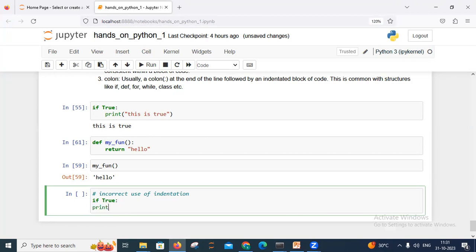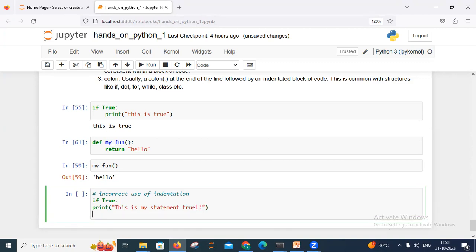So just print, and this is true. This is my statement true. Anything you can write, not an issue. So everyone can understand, right? So how we are doing, and also the hands-on part.